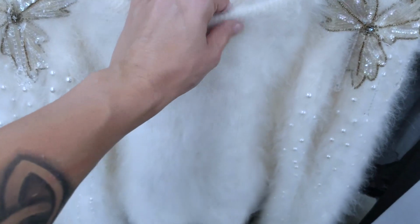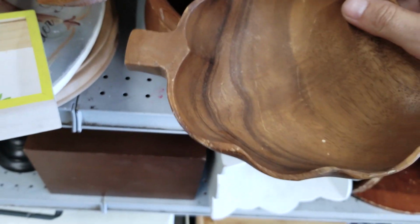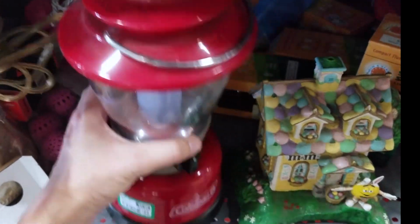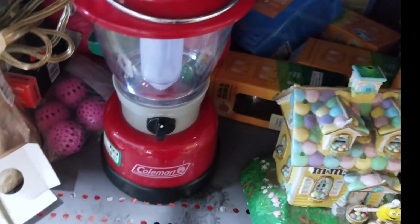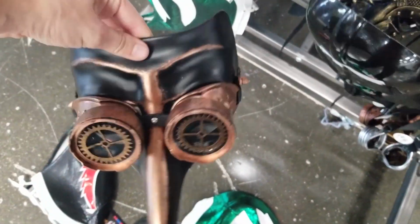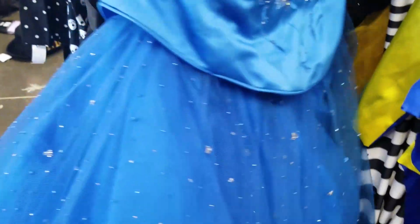Oh my gosh, it's so fluffy. Ooh, bowls. These are great for elves. 99 cents, yes. $2 lamp. LARP House does a really good tutorial on making these look really icy. Where in the heck was this when I wanted to do my blue fairy for Messina? Where were you? And you, I love you. I want to be a fairy with you. This, I need this dress for fairy.